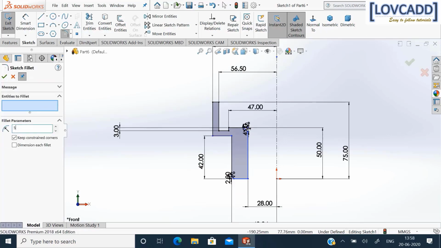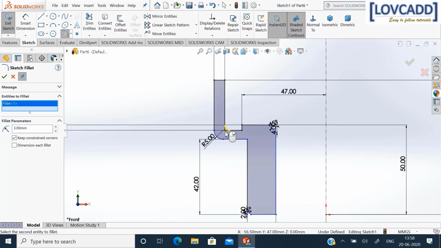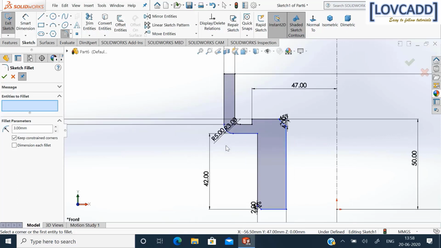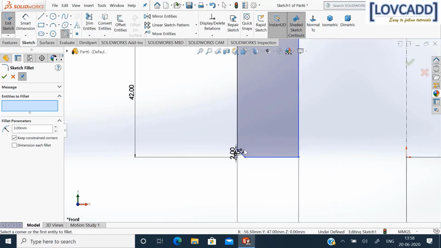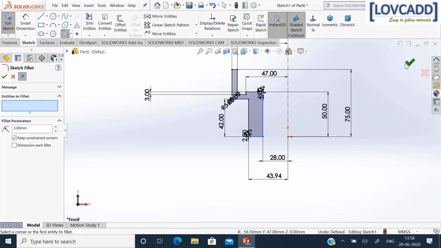Now select fillet and the radius will be of 5 and select this point. And now select 3 mm of fillet at this point. Okay. So this sketch is fully defined now.